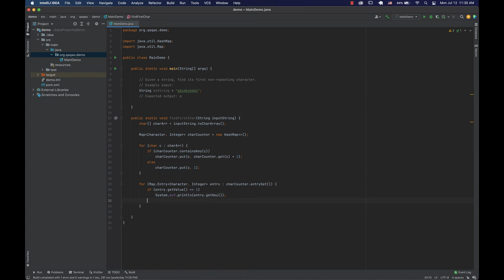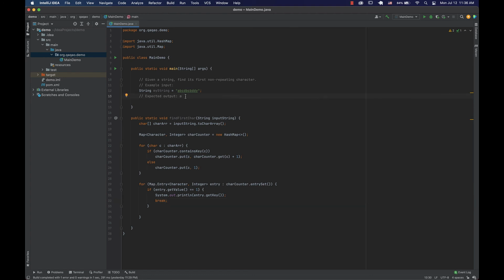So what we can do here is simply, let's end the square brackets, simply gonna break from this for loop. Alright, looks like our code is ready.